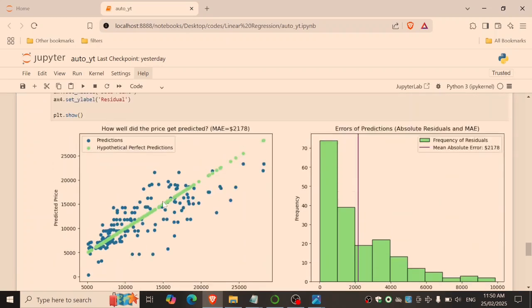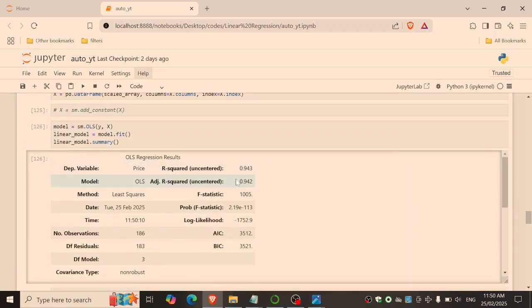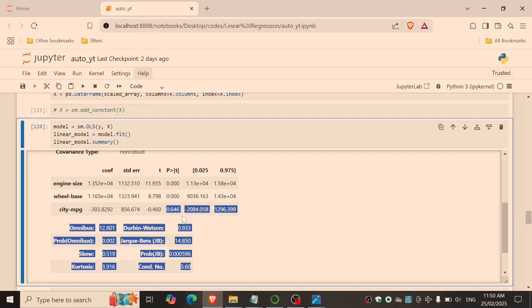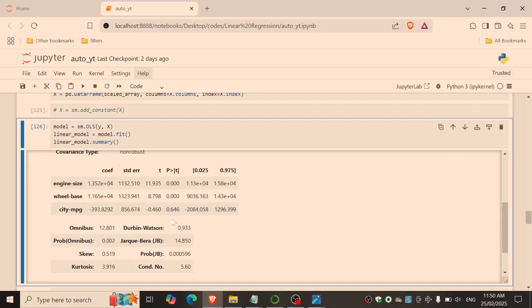We don't need to add in highway MPG because that's related to city. Okay. So that's about the same as before. The R squared value, I think, is a little bit lower. Okay, so here it's saying that it's not a good indicator. This is a high value, 0.6, and it's basically saying that if we say that city MPG is a good indicator of price, we are likely to be 46% wrong, roughly, or is it? Well, actually, no, it's 64.6% wrong, I think.